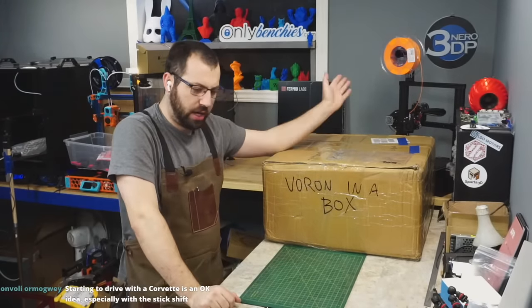Okay, let's take a look at the bed. So we got our flex plate here. Does it have PEI on it? It does not have PEI on it. Okay, so it's textured on one side. That is not amber looking at all. That doesn't look too PEI-y to me.